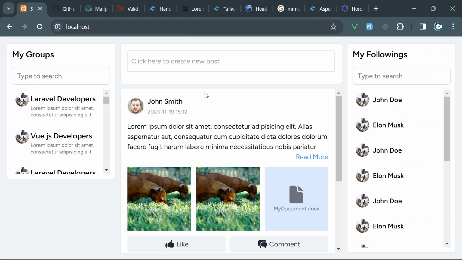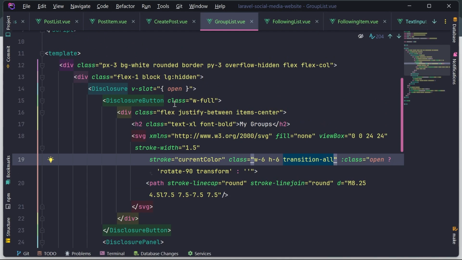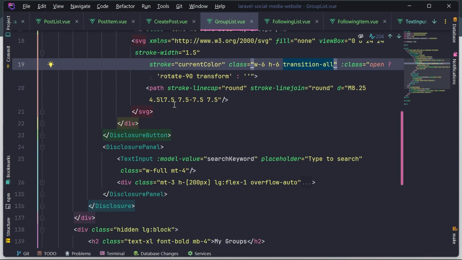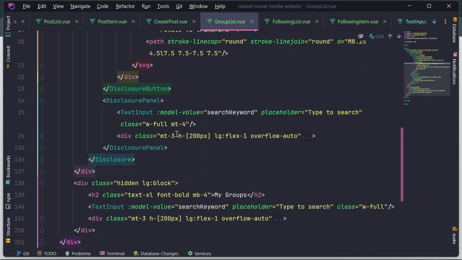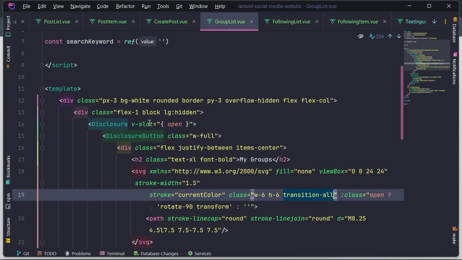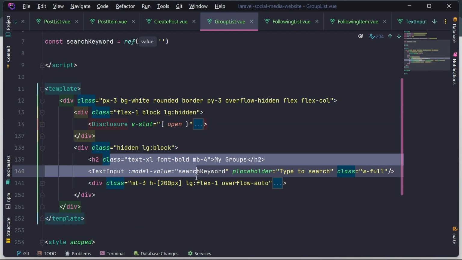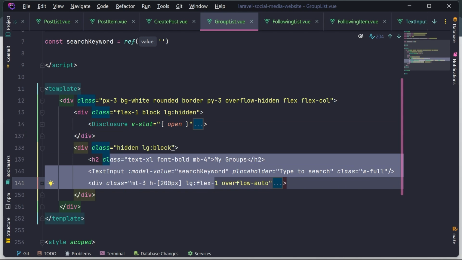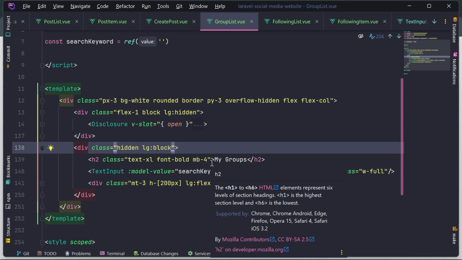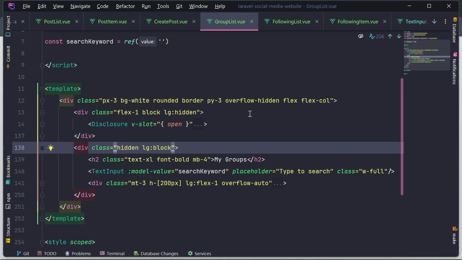Now pay attention. So we have that statically there. However, it has this fixed height, which is something I don't want. So this is for large screens. And this one should have flex 1.